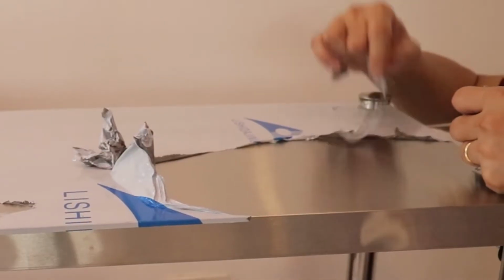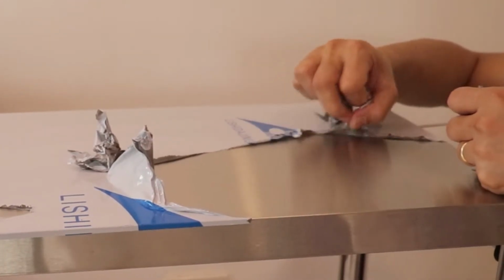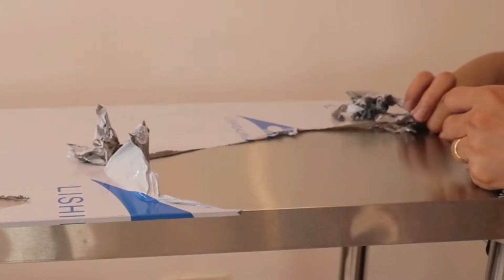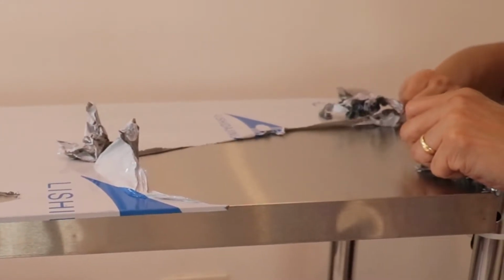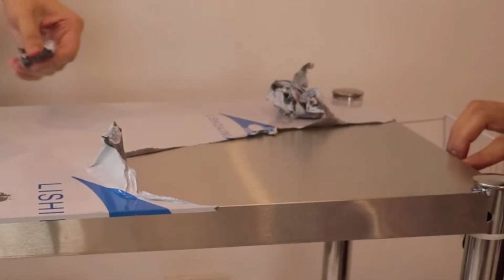Removing this part right here, the protective film, it's very difficult to remove. This took more than 20 minutes to remove everything, including the ones at the bottom. So I would personally recommend to remove this first before starting with the build process. And just make sure to be careful, right? Sharp edges more or less everywhere.